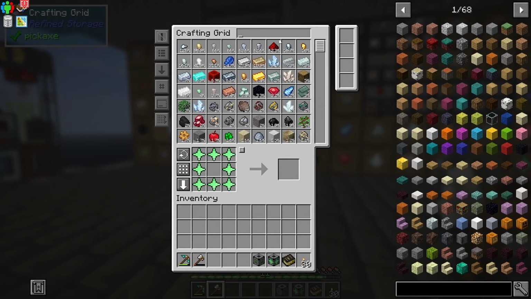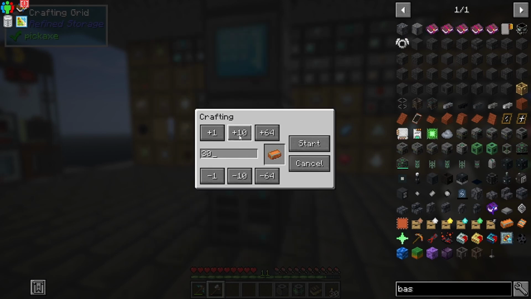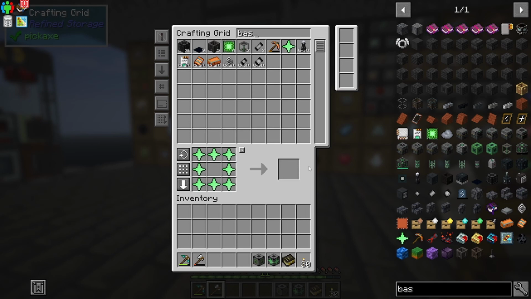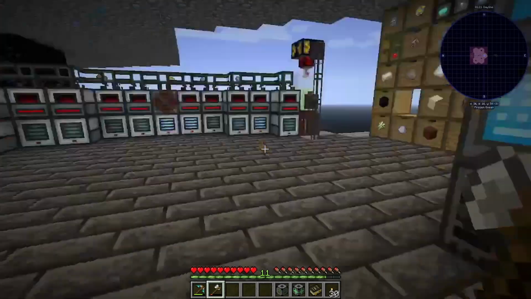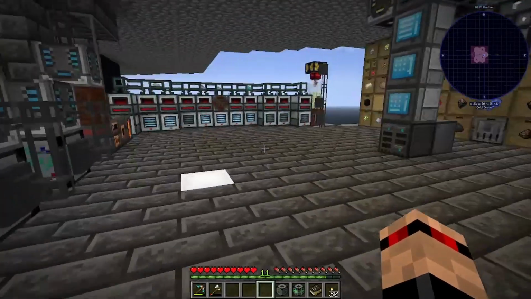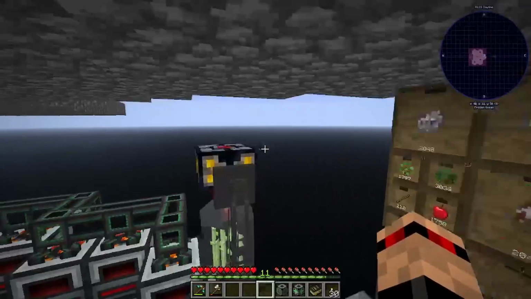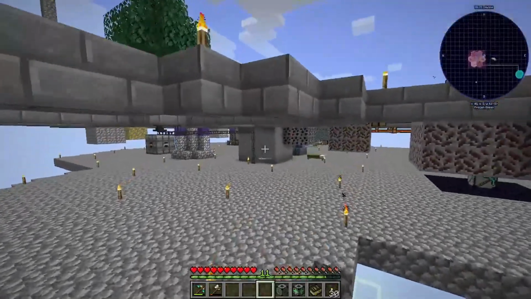Let's make 8 of those then. So 8 times 3, which is 24. Basic. Oh, no, 24 of these. That's going to be a lot of bronze. Yeah. Cool. Right, we'll go do that when we can, because we've got our stone miner right here.